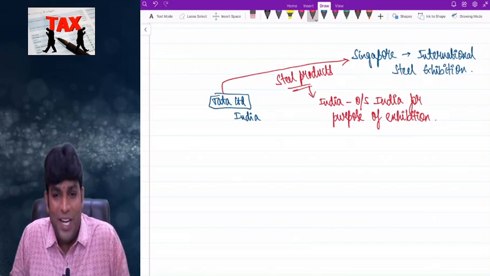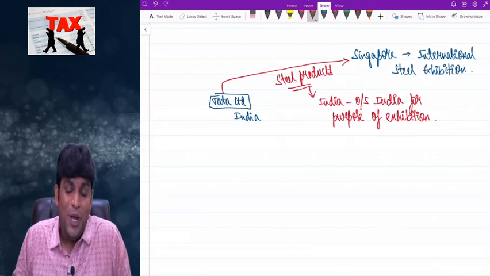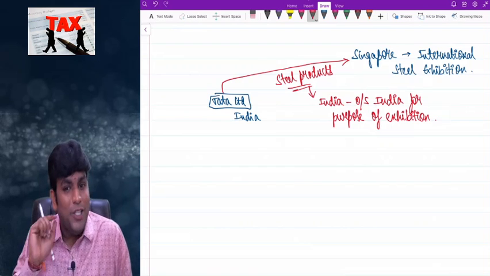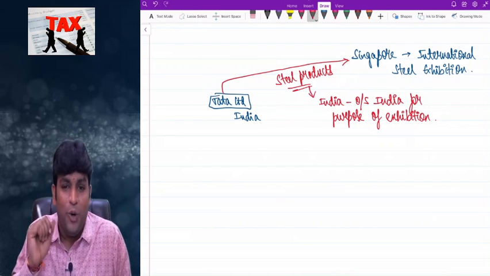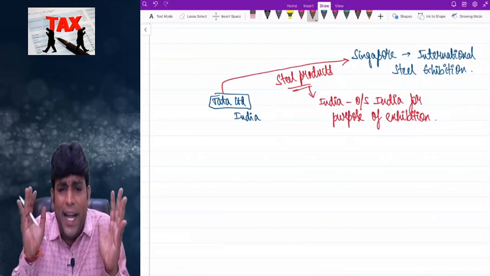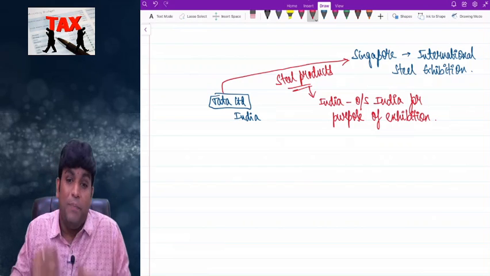No. Other question I'll ask. Is there any guarantee that some products will not be sold? No. So there is a possibility that some products may be sold, and there is also a possibility that some products may not be sold. So there is no hard and fast rule and there is no guarantee that some stock will be sold, and there is no guarantee that some stock may not be sold.